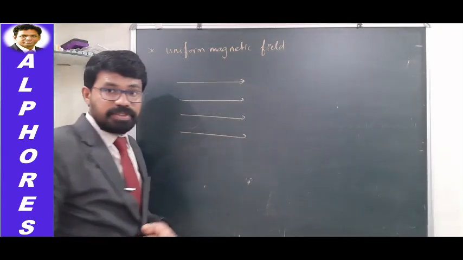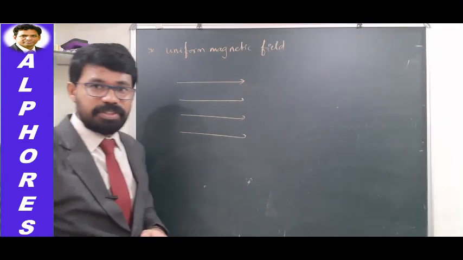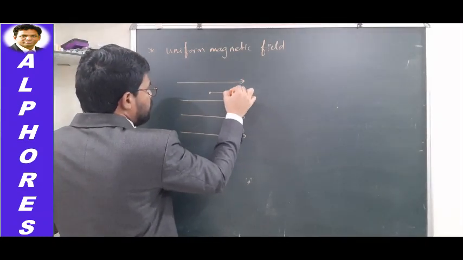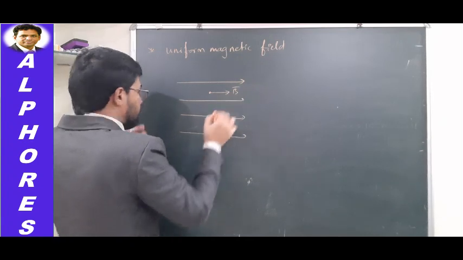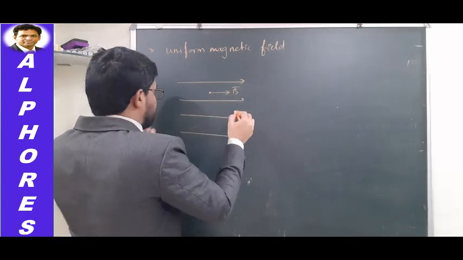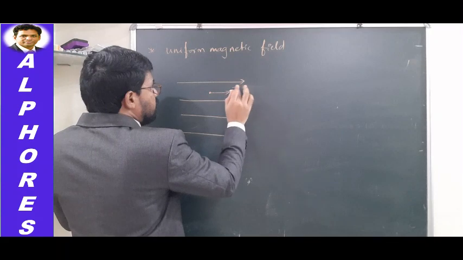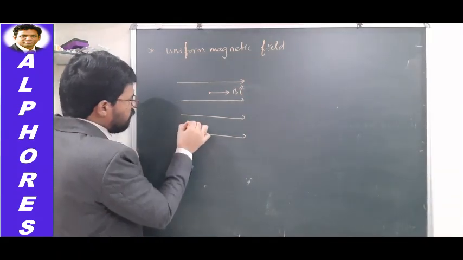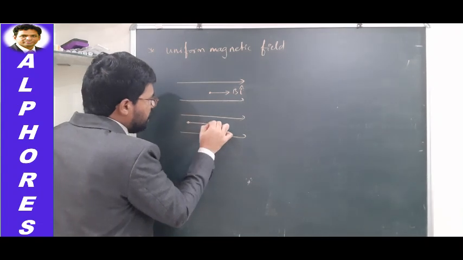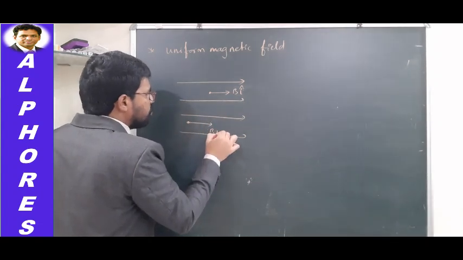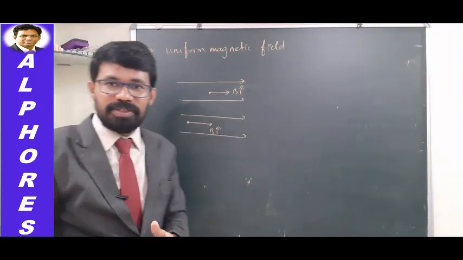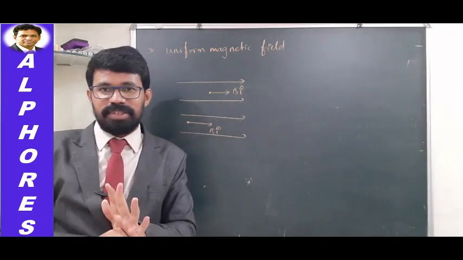For example, if this is how field lines are represented, equally spaced, and if you imagine one point here, with magnetic field, let us say B bar, and its direction is like this, along the x-axis, let us assume, B A cap, and if you imagine another point here, the direction and magnitude of field strength both will be the same. If such a scenario exists at all points in this field, you can call that field a uniform magnetic field.